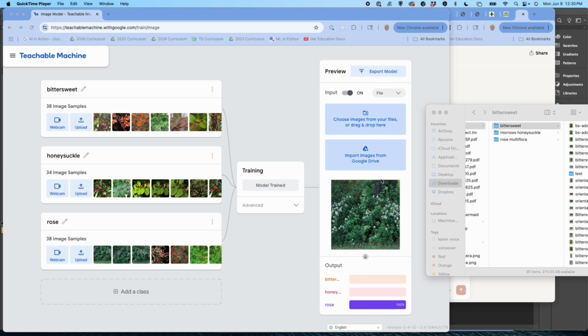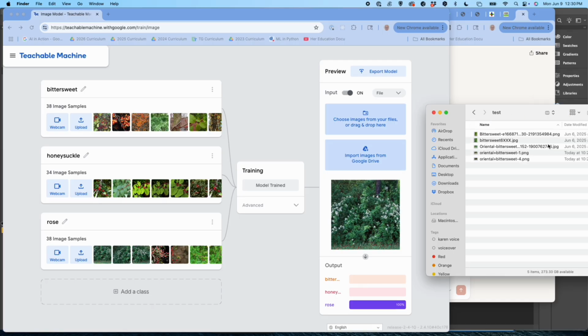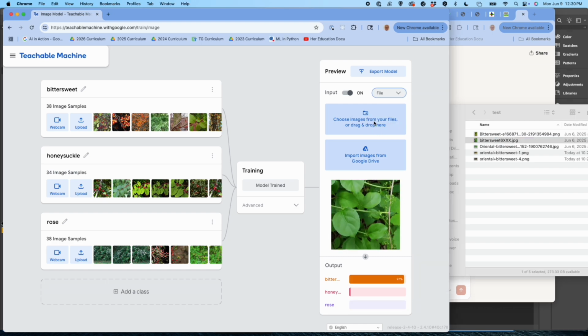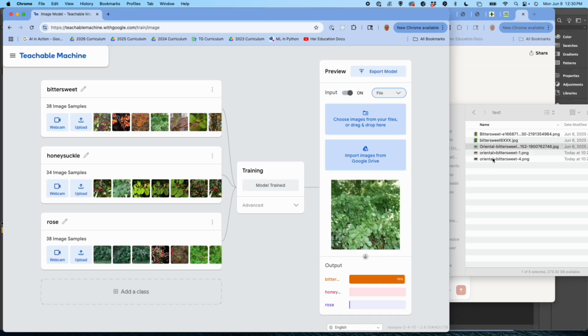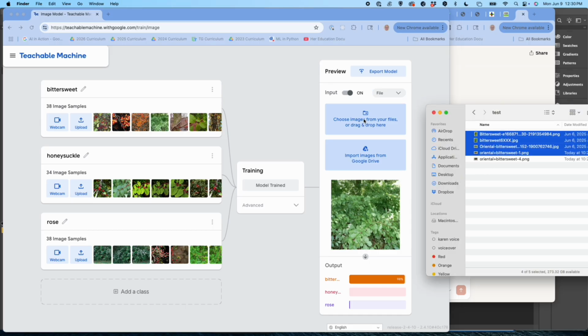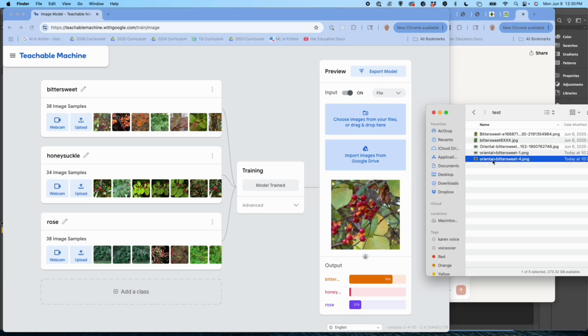All right, after I created all those, I added them in to each. So you can see I've added more images just by using upload. I can add more. So now I'm going to start testing. And so I'll start with my bittersweet. And that's looking very positive. And so I'll just go through all of my tests to make sure that I at least get the correct output on each class.